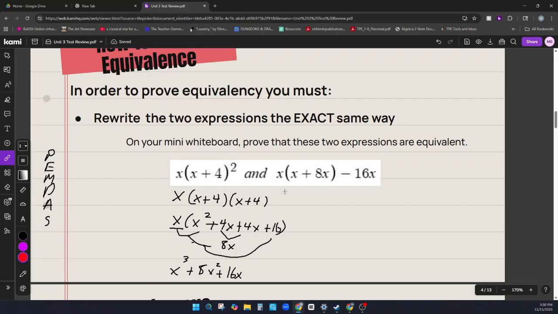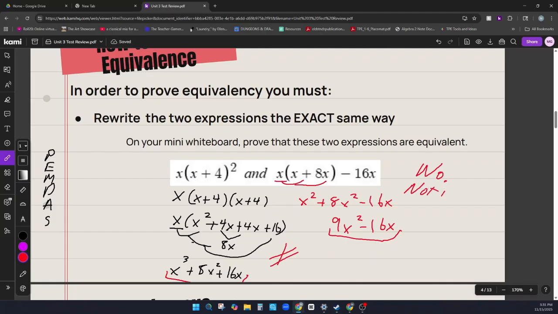Looking at this right-hand side, here I have no power, so I could just multiply everything straight in. So this is going to be x squared plus 8x squared minus 16x. Now already there's a problem because here I have an x to the third, and I have no x to the third values here. But let's fully simplify and double check I did everything correctly. x squared plus 8x squared will be 9x squared minus 16x. And I'm fully simplified, and these two do not match, which means that they're unequal, which means the answer is no, they are not equivalent.